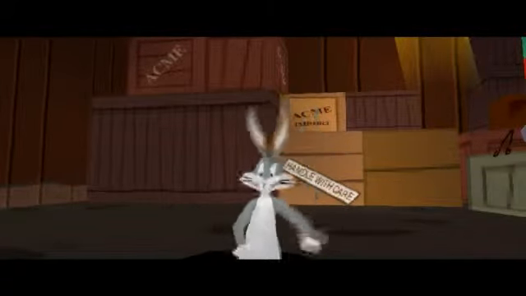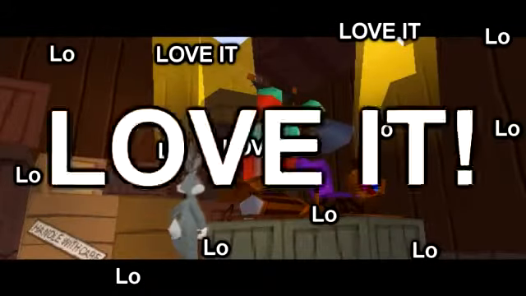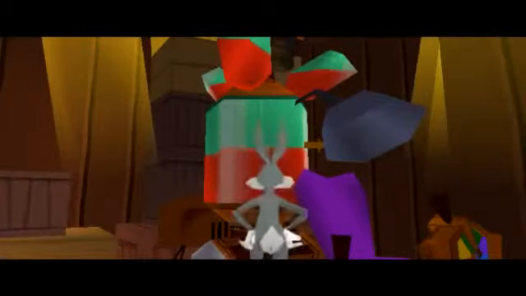So in this game, Bugs Bunny's trying to get to Pismo Beach. Oh, I love that reference! Love it, love it, love it! And he ends up making the wrong turn at Albuquerque. It gets better every second.